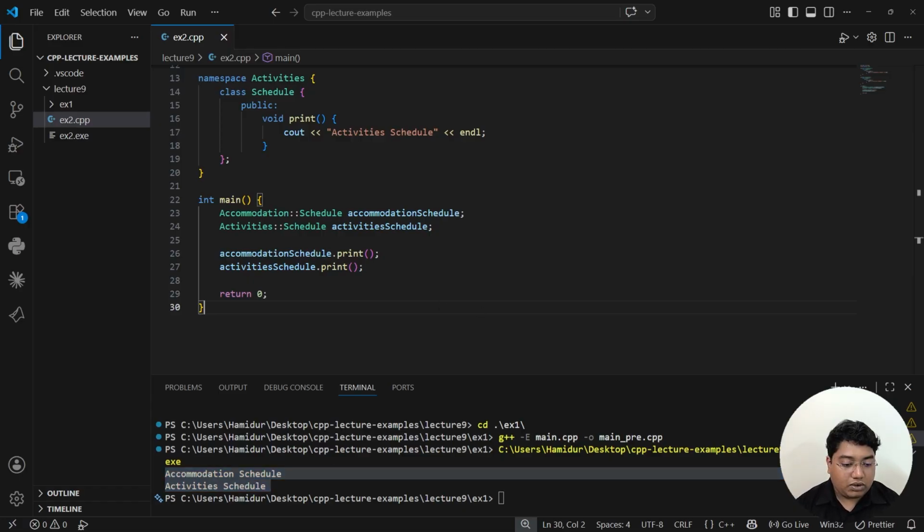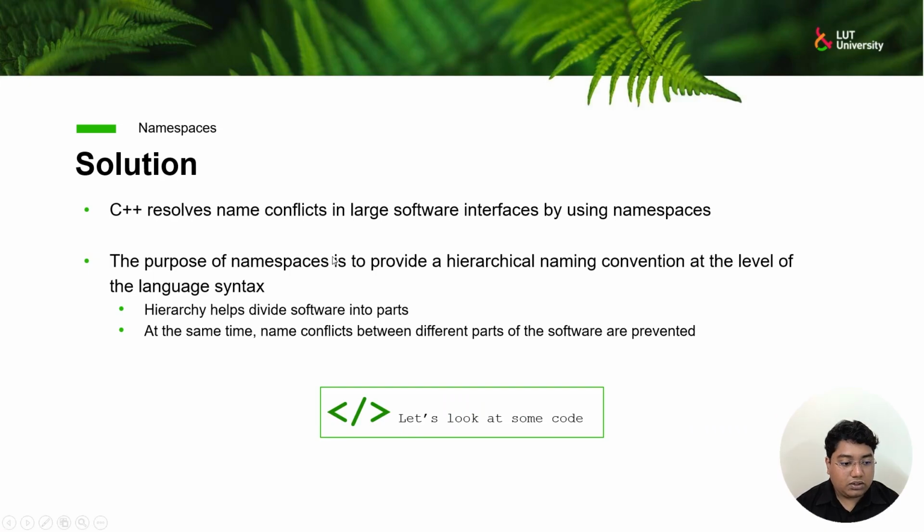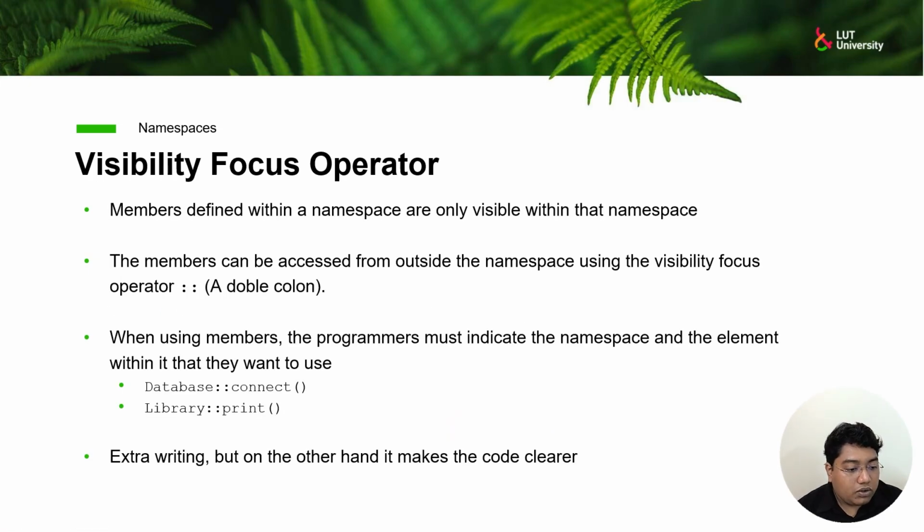Let's get back to our slide. So now that double colon you just saw has a name. It's the scope resolution operator. Sometimes it's called the visibility focus operator. Members defined inside a namespace are only visible inside that namespace by default.